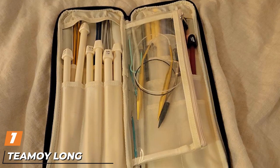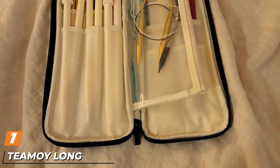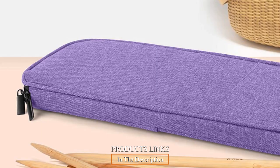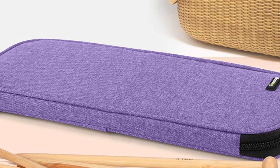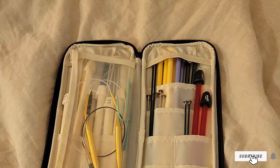At the first position of our list, we have the Timoiline Needle Case — the best budget option. This case has enough room to store all your needles and accessories. It also comes with pockets of different tabs to organize your tools by length. The elastic straps are for different size needles, and it includes mesh and clear PVC compartments to store more knitting tools.